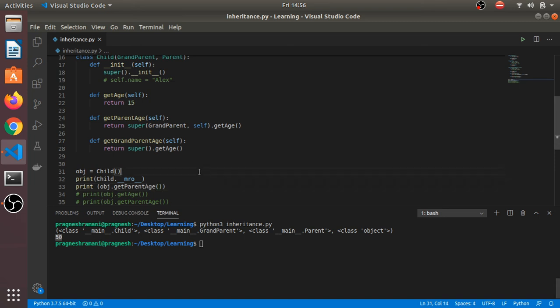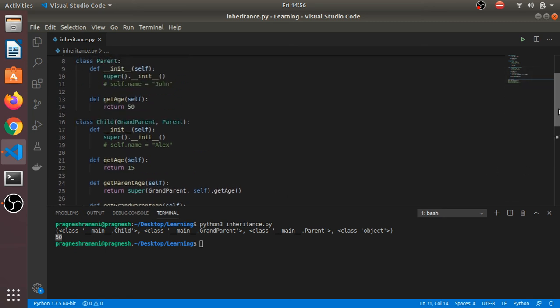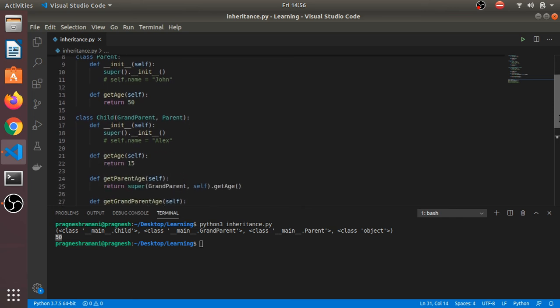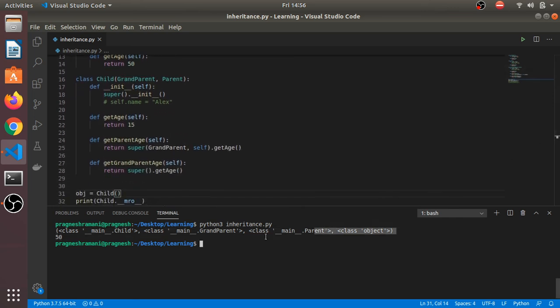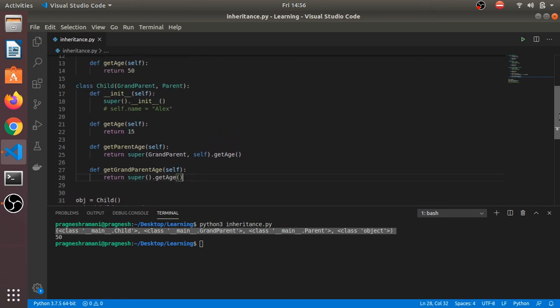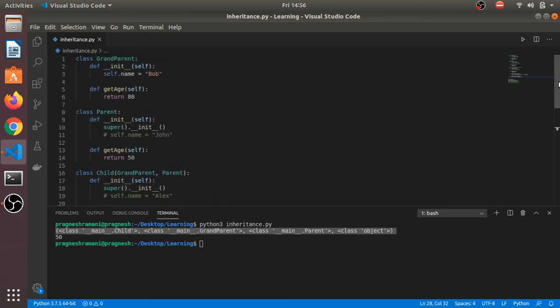Okay, so this is how you can get the method resolution order, and you can access the properties of your inherited classes. You must make sure about your method resolution order while using the super method, so you can get the idea of where you need to make the call, and from which class to which class you can access the methods, otherwise you will get an error. So this is multiple inheritance, and I hope you have understood the concept of inheritance, multiple inheritance, multi-level inheritance and the super method.